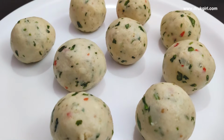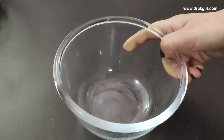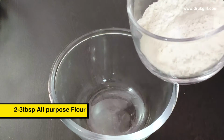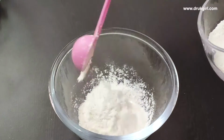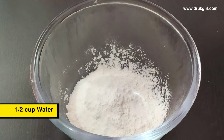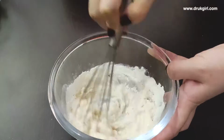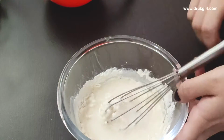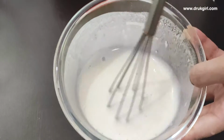Now our cheese balls are ready. We're going to make batter for them for coating purpose. For that you can add 2 to 3 tablespoons of all-purpose flour. Season it with a little bit of salt. Now add water, a little bit of water at a time. Mix it. As you can see here, we need more water. Neither too thin nor too thick.